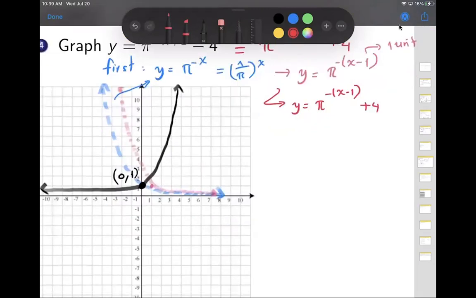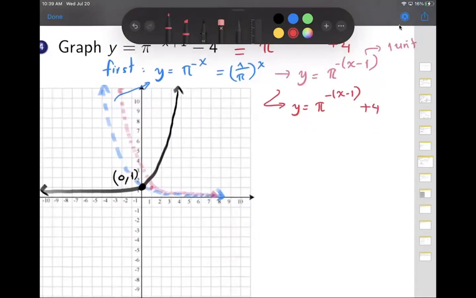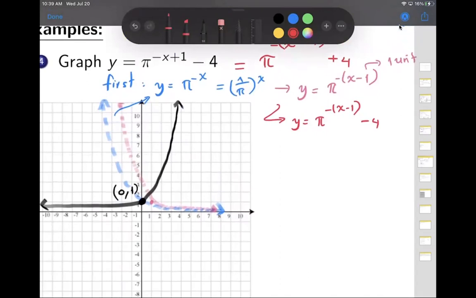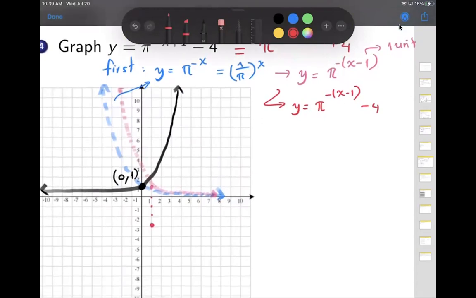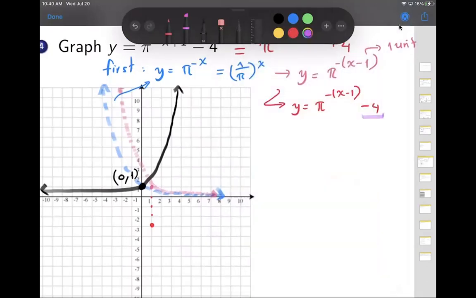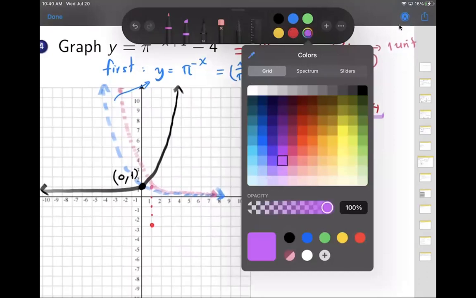What does it mean when you add 4? You move down 4 units. I'm sorry, you move up. I add 4 minus 4. I'm sorry, I subtract 4, add minus 4. So you move down 4 units, right? So from 0, 1, or from 1, 1, you count from the pink one. 1, 2, 3, 4. Now that's your new graph, right? And what is my horizontal asymptote? Horizontal asymptote is this one right here, right? y equal minus 4.